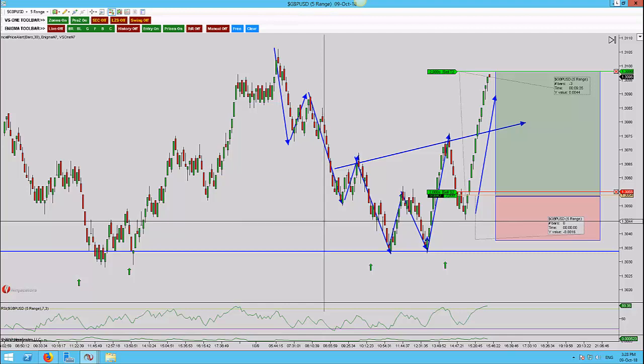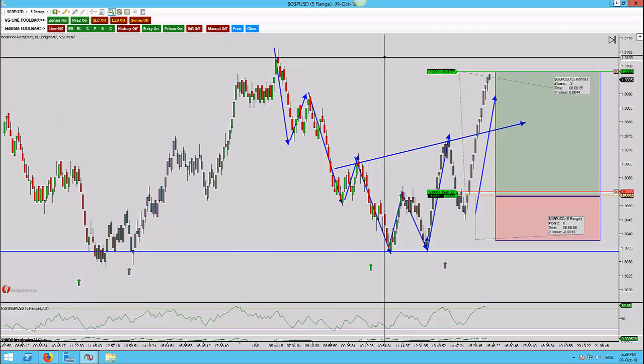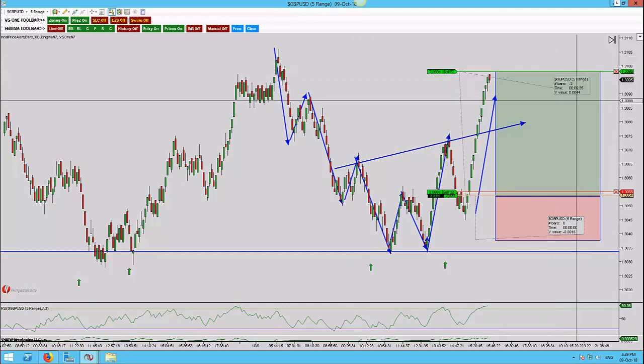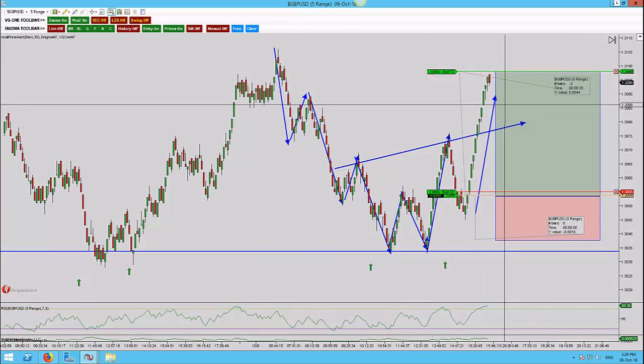Okay, 1 pip away now from targets. Just give it a minute just to see if these go on and hit. 1 pip to go. Go on, finish rallying before you decide to turn around. We do have that bat pattern, remember, completing at this 886. I think I forgot to mention in the video that we do have an even handled number, 130-100, a psychological number just here. These act like magnets, so I'm actually 2 pips underneath that. So since it falls within structure, we're very likely to see that 130-100 tested.